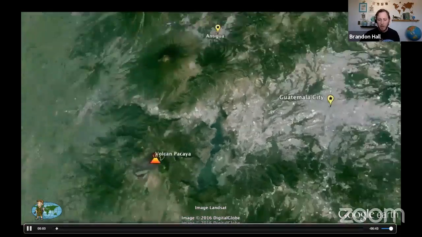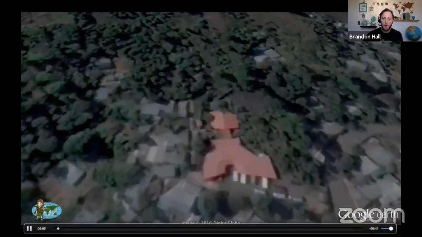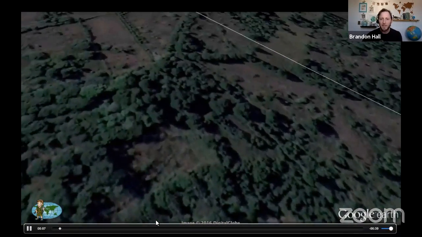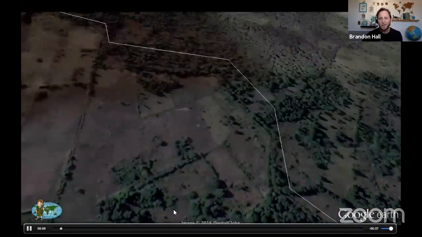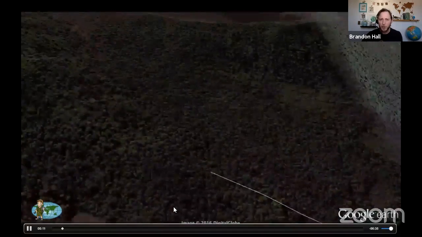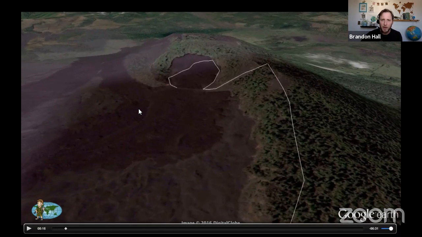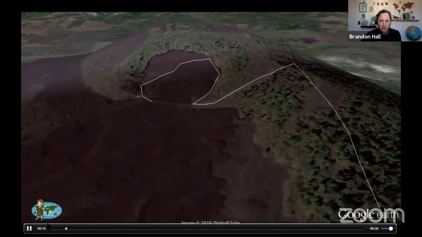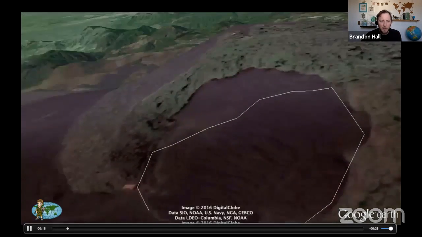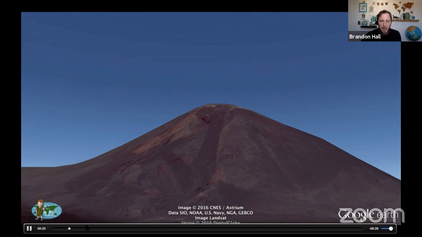All right, so Volcan Pacaya. Today we're going to start at the visitor center. We're going to hike up through the forest up to the volcano, and we're going to hike in something called the lava field. As we learned from one of our students, the rock that comes out of the volcano is called lava rock. So we're going to take a look at the lava fields and all the lava rocks on that lava field. And from the lava fields, we'll be able to see Volcan Pacaya.